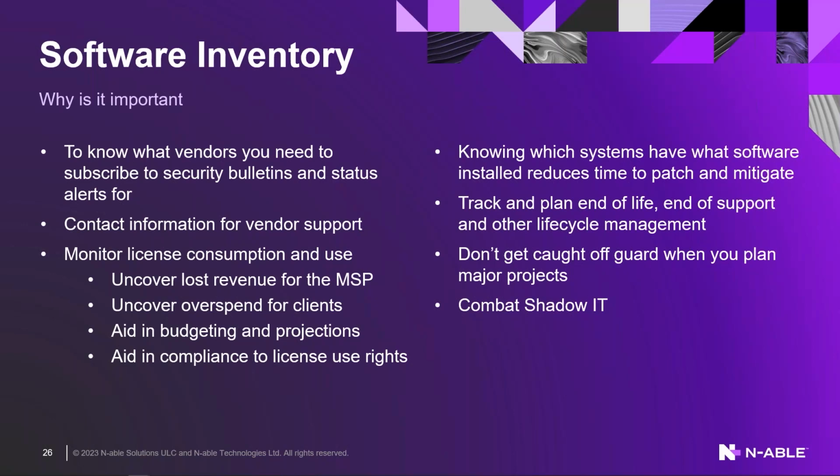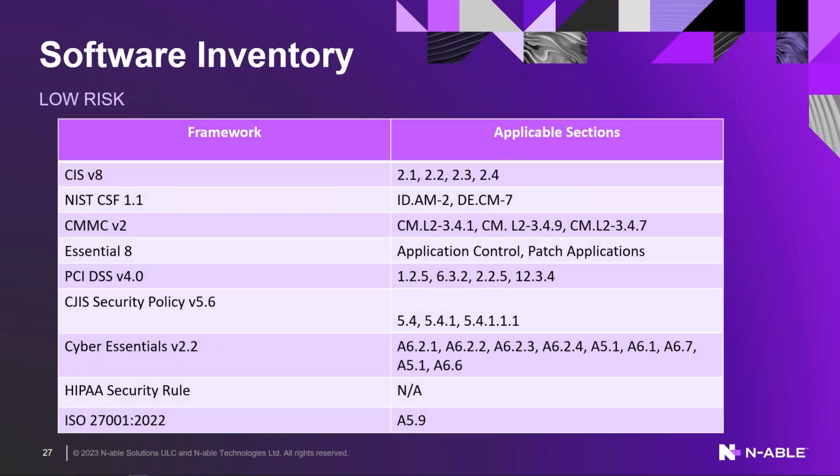It doesn't have to be a discovery project after the fact, where you're trying to convince a client 3 months after something is out of support that they really should replace it. That should be a conversation that's happening a year ahead, 6 months ahead of an end of support date. And also, helping out with a bunch of other things like shadow IT.